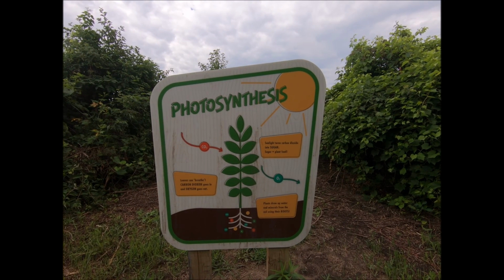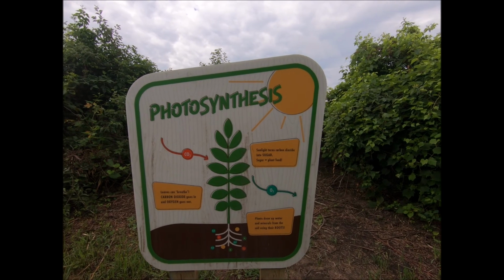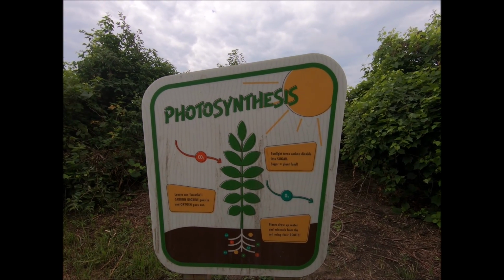Have you ever wondered how photosynthesis works? Well, you're in luck. We have an interpretive sign that explains the whole process.